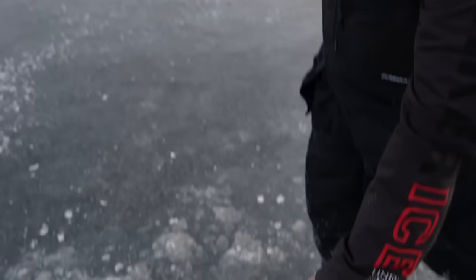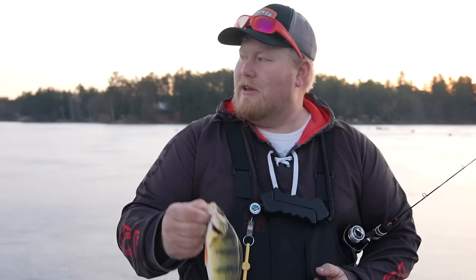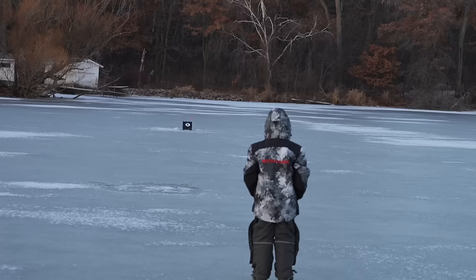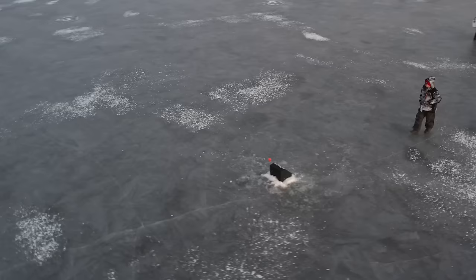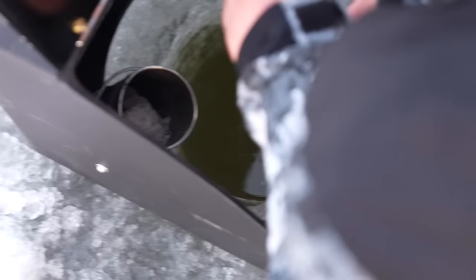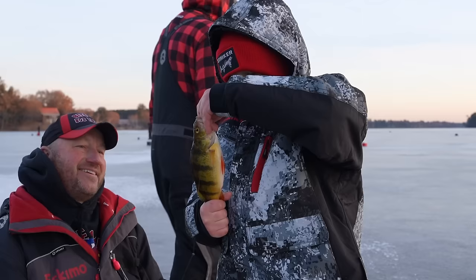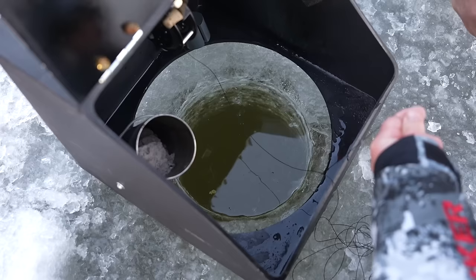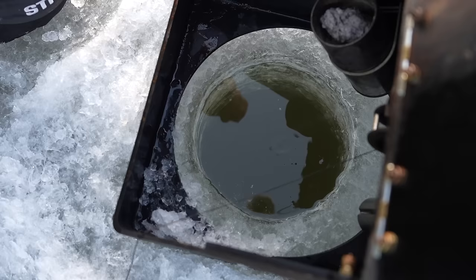Another nice perch — shallow water, another nice one on the beaver tail chartreuse today. If it ain't chartreuse it ain't no use — that is my perch color. Every time I get around these Bite Me guys, these fish just go crazy. Hold, hold — you think we gave them enough time? We'll let you decide when it's time to go. Give a little pop and pull. Got them! Take her easy — remember what I said when they get... oh, that's a dandy! Nice bird — nice job! Hold that up, good job. Give me five, great fish! Fight him out, fight him out. Oh, I see him — nice perch, oh that's a big one!